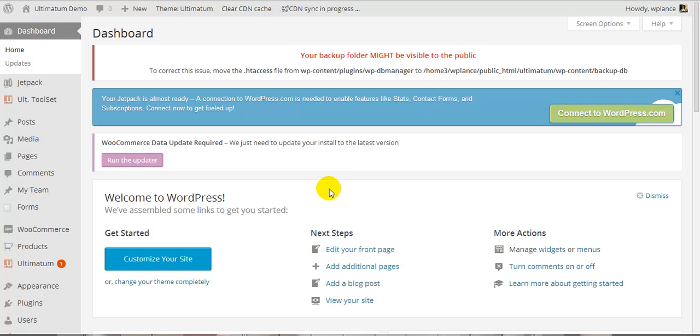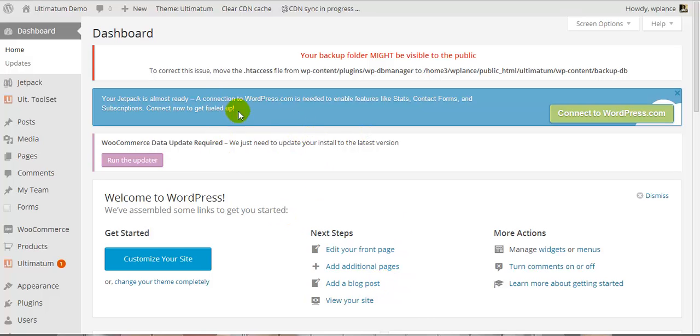Now I'll show you what happens when you haven't taken a backup and you have actually updated, because Ultimatum overrides the entire folder of the theme. Any changes that you have made to the actual theme without creating a child theme, like probably you have added your CSS file in there directly and linked it, it is gone. So to demonstrate this, I'll show you what happens.